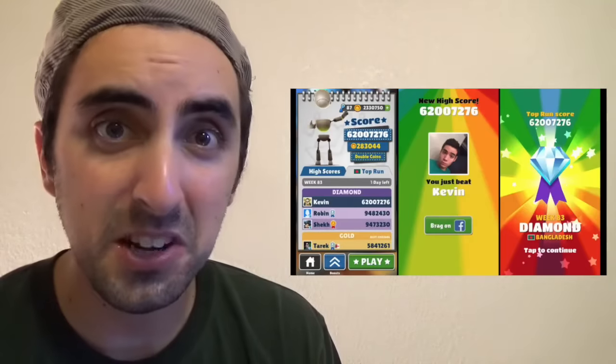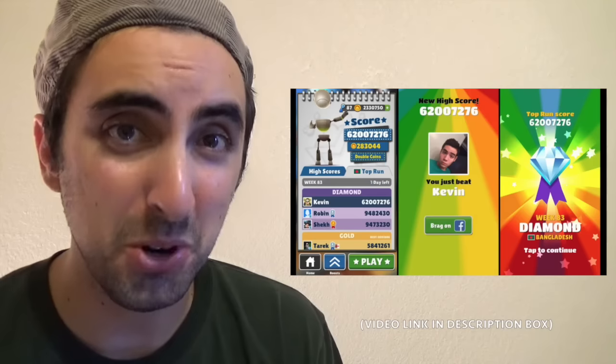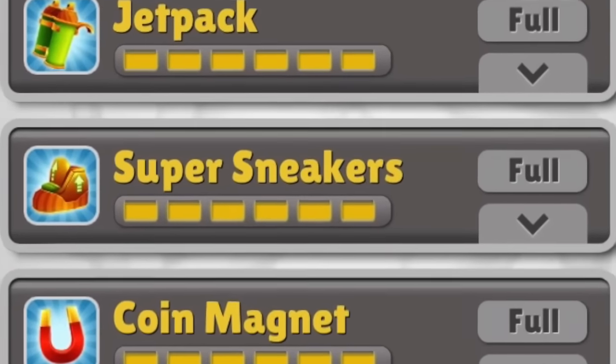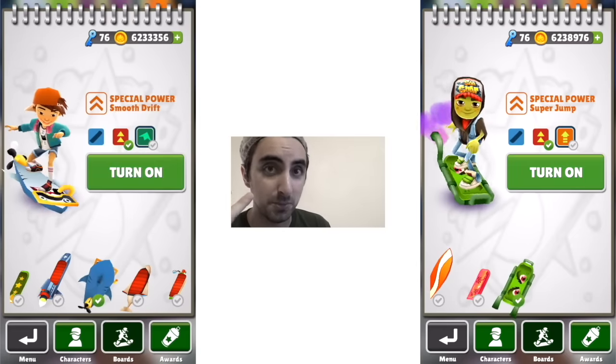For my best score ever, I scored 62 million. I had the monster board with its two upgrades, and it was pretty sweet having those jumpy shoes on most of the time, especially since I maxed out on my jumpy shoe power-up rating. Trust me!